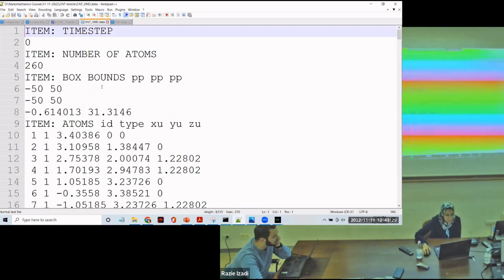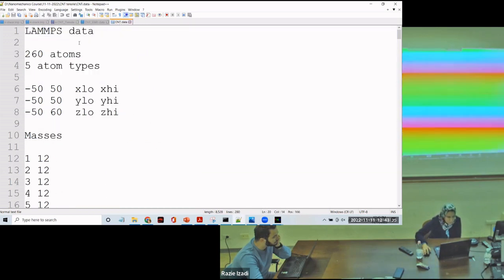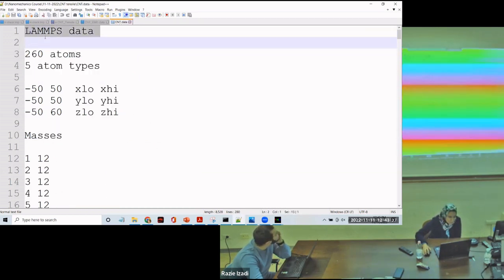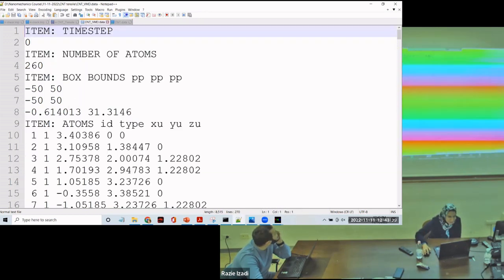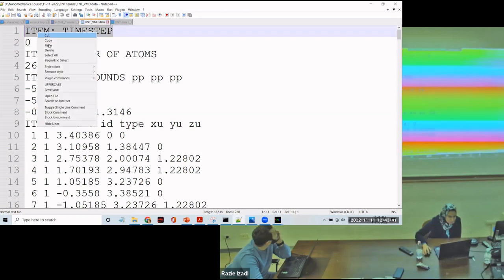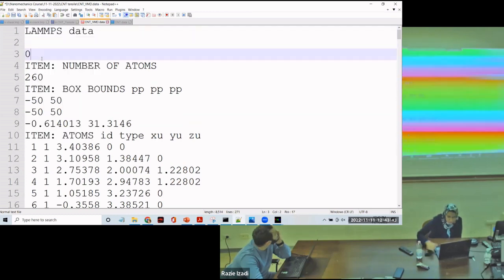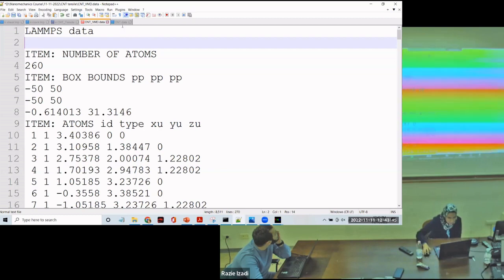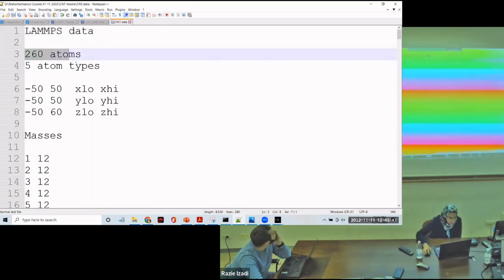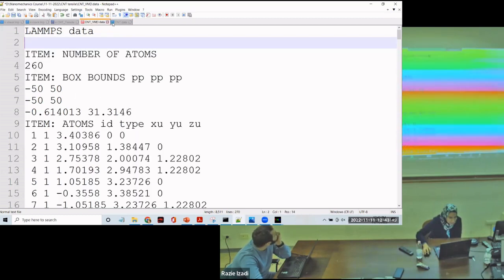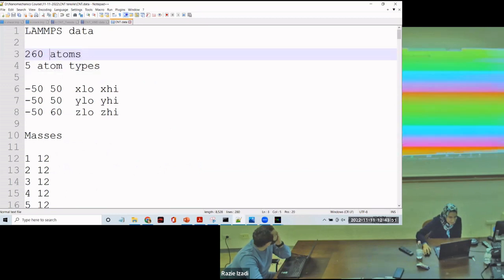And this is the one that we have just gotten from VMD. So we just make some simple changes. LAMMPS data. This is not needed, but whatever. And these are the atoms. This is the same here.